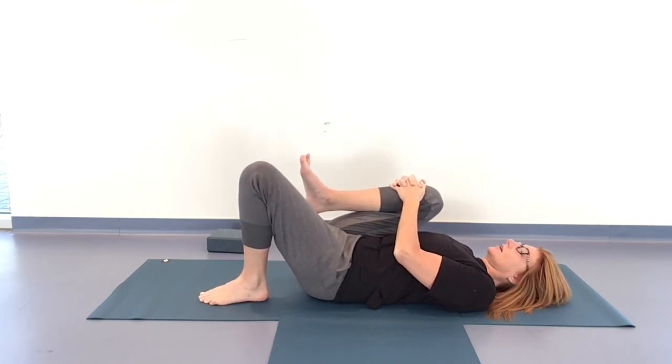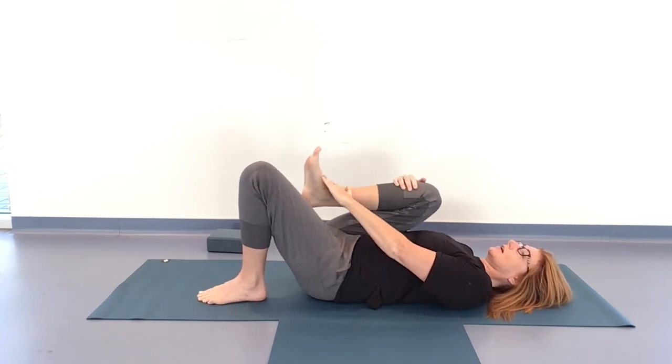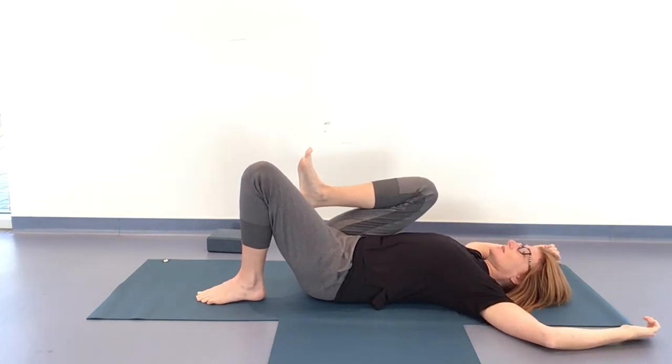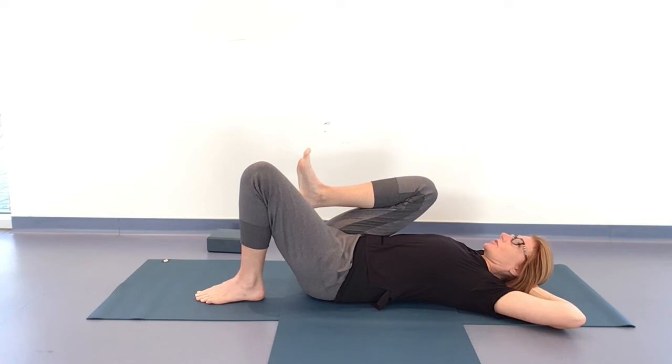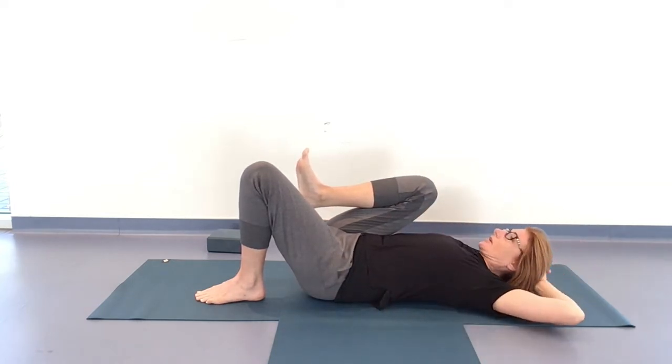And then just because we're here, let's circle through the ankle one direction, lazy circles. And then we'll take that round in the opposite direction, just to get that range of motion. And then we'll come back to stillness, keep a little friendly flex in that ankle. And the hands are coming back either in a cactus or a T. You can take the hands behind your head should you want to, or palms resting down by your hips.